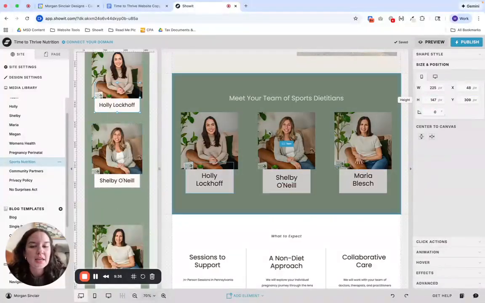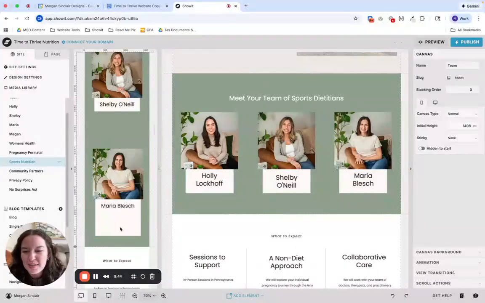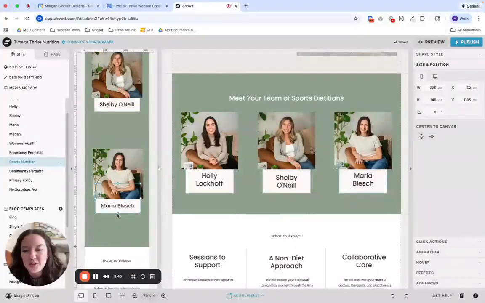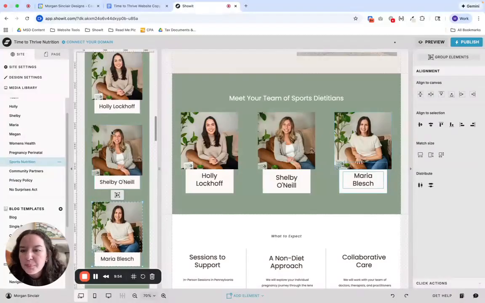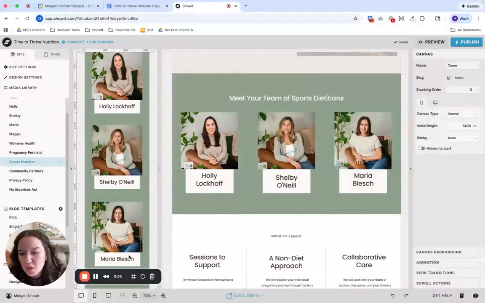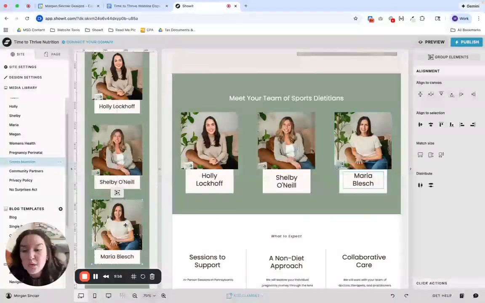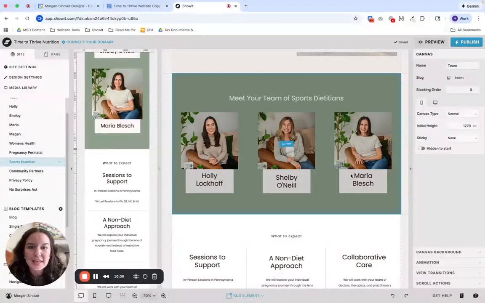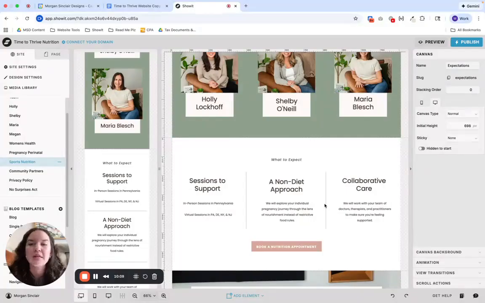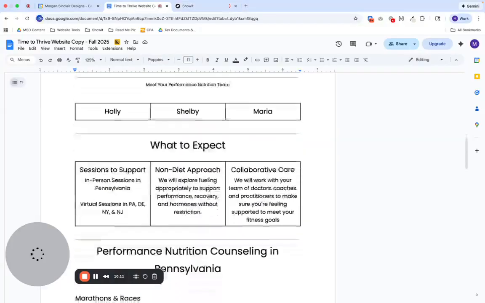Now you can get really particular. So for example, this height is 147. This height is 145. So it's like 2 pixels off. I usually do everything pretty much based on feel because I've just been doing this for so long that it comes pretty second nature. Same with the spacing in between each clinician. But you can get quite technical with it if you wanted to. I also try not to get so in the weeds with it until I know I'm absolutely done editing a page, because then I'm just going to have to go through and do it again.